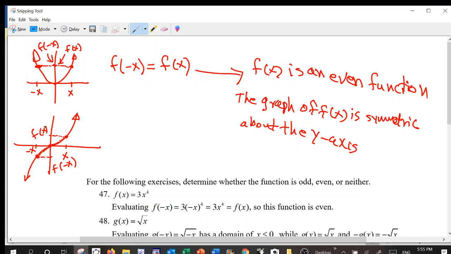So for example, if this one is 2, this one would be negative 2. If this one is 3, this would be negative 3, right? 3, negative 3, 2, negative 2. What do we call those numbers? Yes, opposites. So that means f of negative x has to be opposite of f of x. And opposite means you multiply by negative. And if that is true, let me write it here. If that is true, then we say that f of x is an odd function, right? Is an odd function.